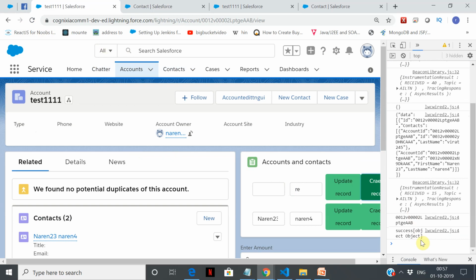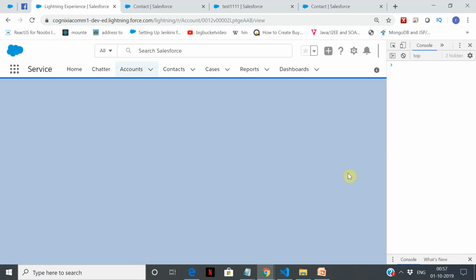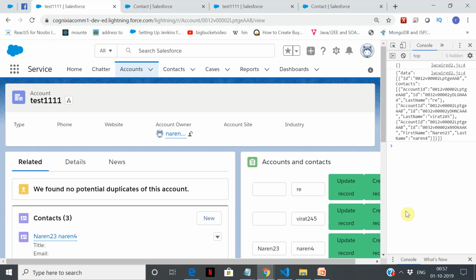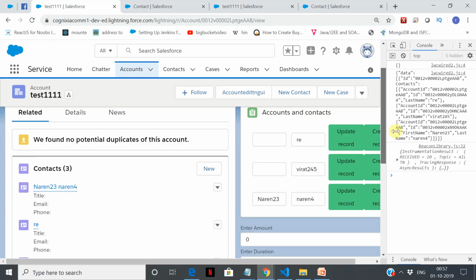Alright, so this time it just went ahead and created it. Okay, so it created the new record. Let's see if it created it, yeah, it created the new record. So that's how simple it is. Sometimes you may get an error saying that, you know, this record has got created. If you see this, over here. Now if we say another record, I want to create another record.